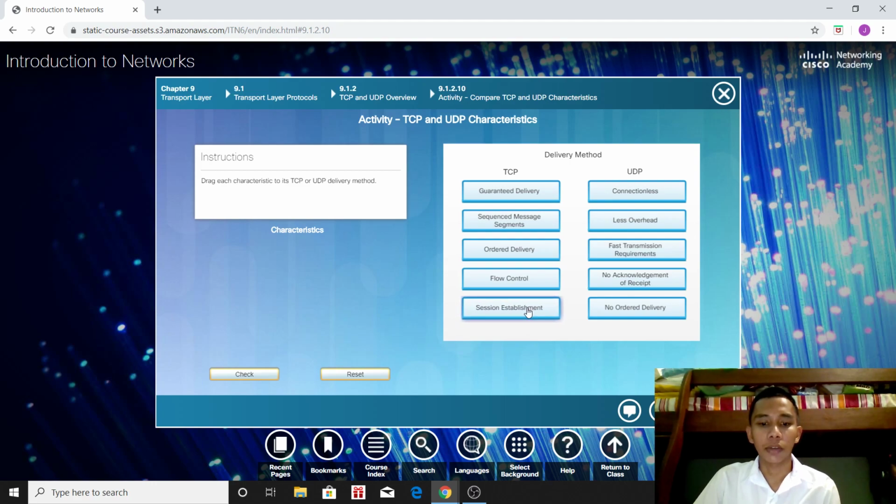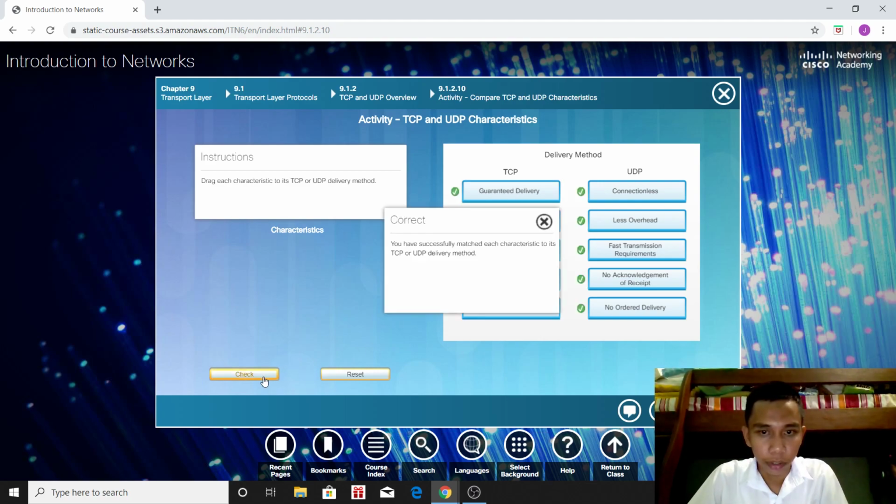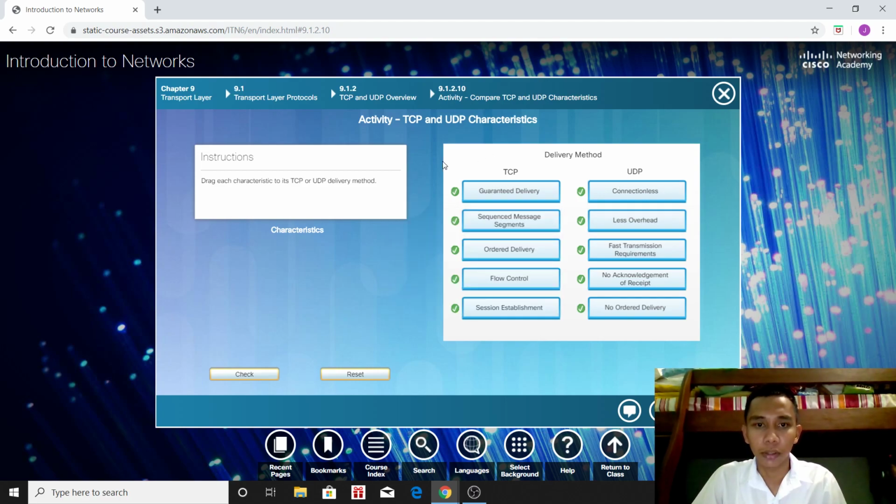A connection-oriented protocol is one that negotiates and establishes a permanent connection between source and destination devices prior to forwarding any traffic. So it's complete, so let's check our answer. Correct. You have successfully matched each characteristic to its TCP or UDP delivery method. So let's proceed to the next activity for chapter 9.